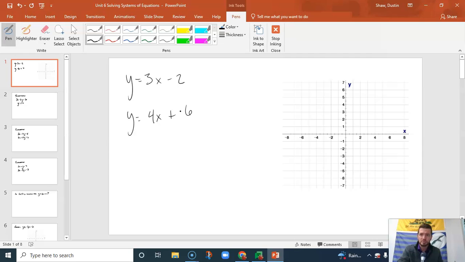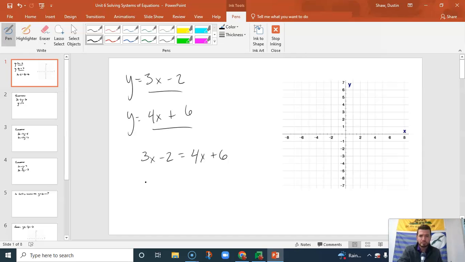All right, so first off, we're going to solve by graphing, but I actually don't need to. I want to get you used to the idea of solving algebraically and graphically. So I see that they're both equal to y, and I'm going to set these two parts of the equation equal to each other. So it's going to be 3x minus 2 equals 4x plus 6. After I find x, I can plug it back in for one of these equations, and then we can find the y value, and then we can graph them and make sure that we're correct.